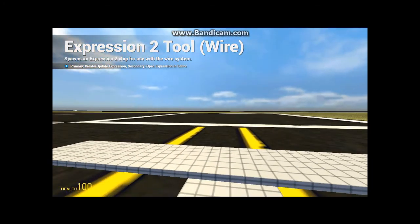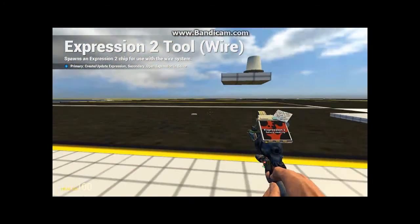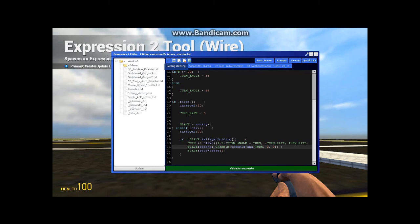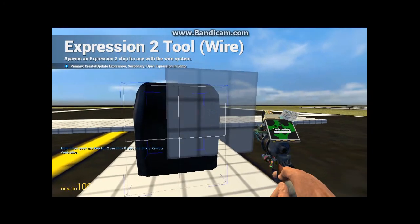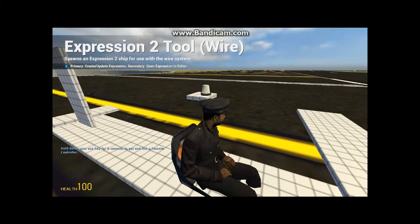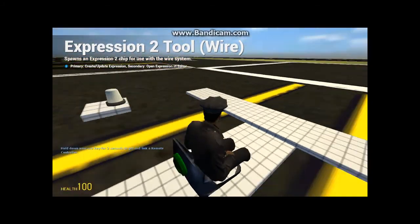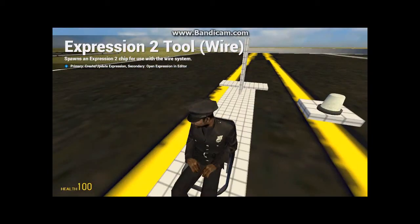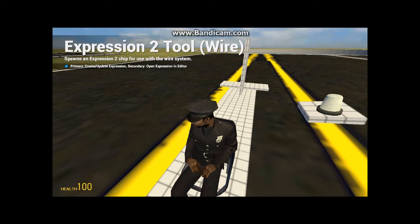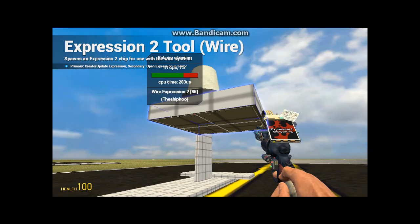There you go. Now if I press A and D, it's gonna go on another axis because we've set the other axis to turn instead of 0. That's how I understood it. I'm not very good with E2, but I think that's how it's working. And if I put this one, it'll roll. And that is basically what you use for your ailerons and your elevator and such. Kind of simple, but it works.